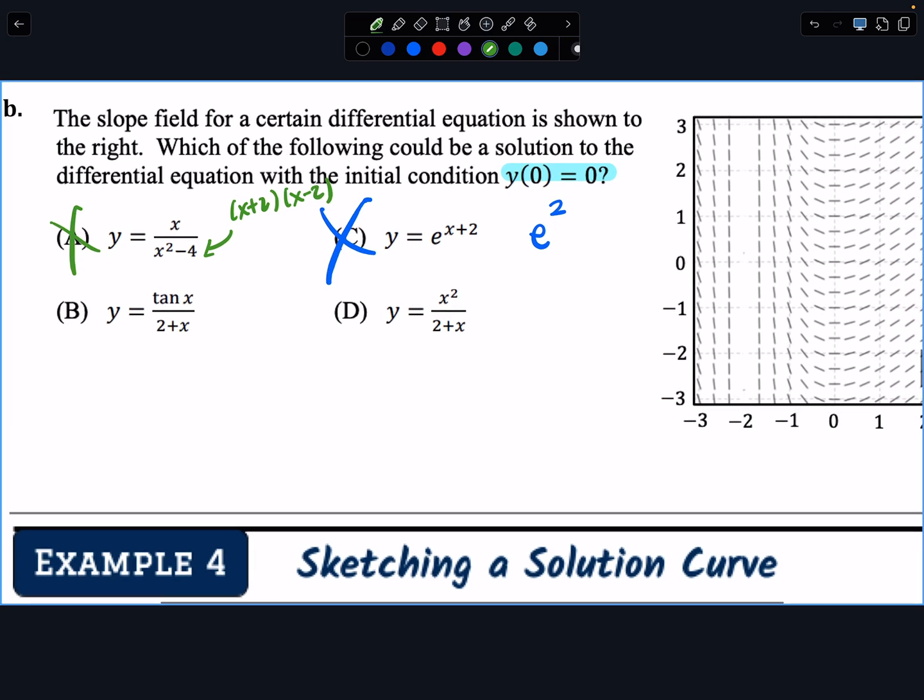Now, the easiest way to explain this is, unfortunately, guys, if you know anything about your parent functions, this one's actually really easy. Because what do we know about the tangent graph? Do you guys remember from pre-cal or Math 3 Honors? It has a lot of asymptotes. How many do you guys see here? 1. So it's D.